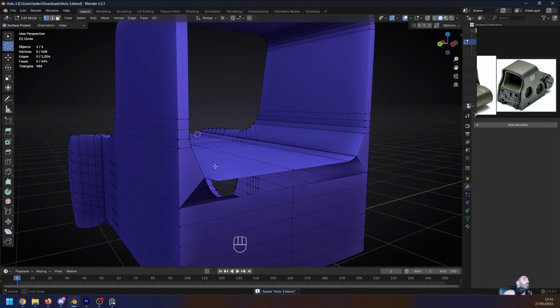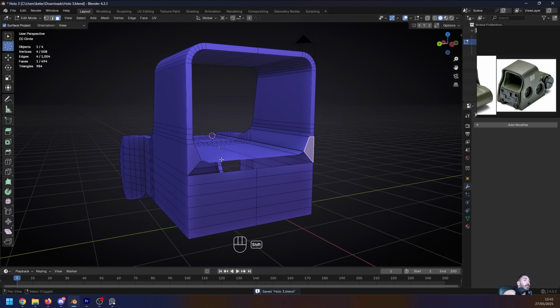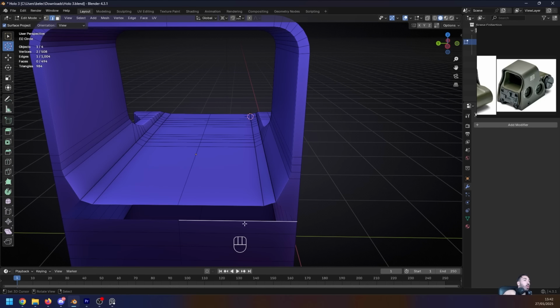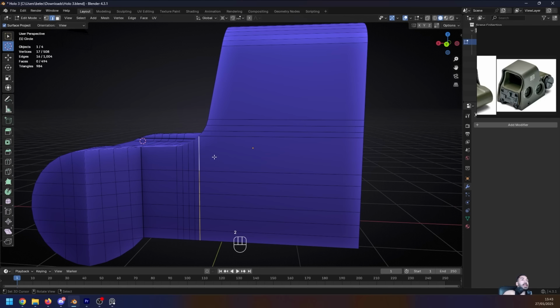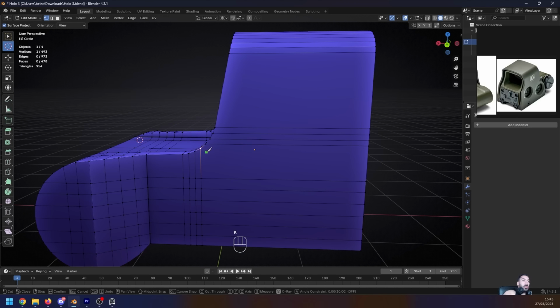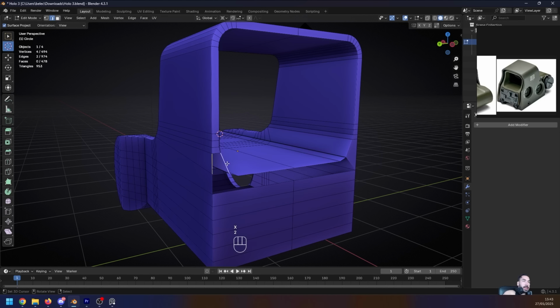And now the only problem is we have to reconnect some of the geometry in the back here, because right now it's not gonna match perfectly. We got two edges up here, we got one edge down here. So I'm going to select this edge loop over here, X dissolve edges, and now I'm gonna take this vertex over here. I'm gonna add a knife cut and connect that to this edge here. That's going to allow me to connect this like this.